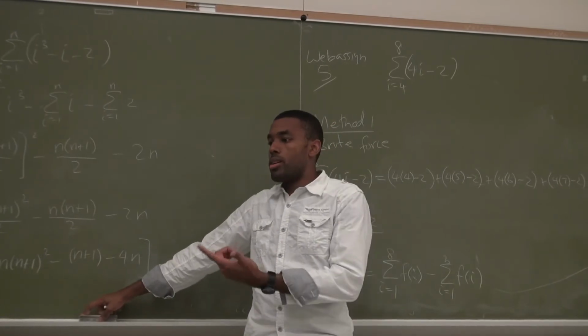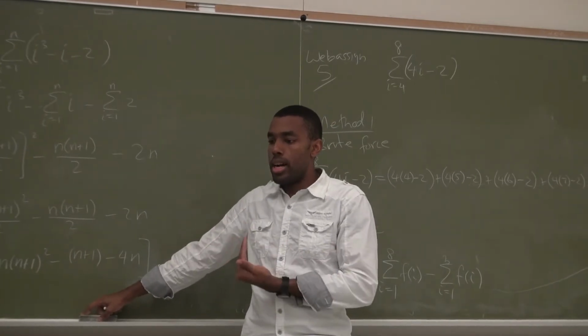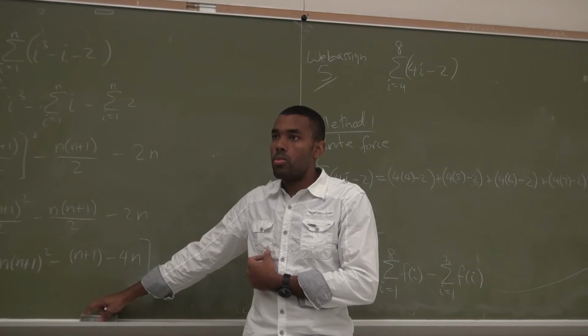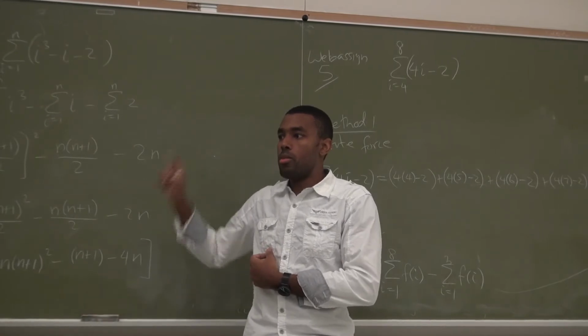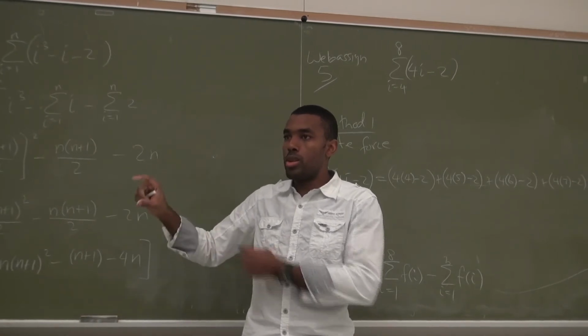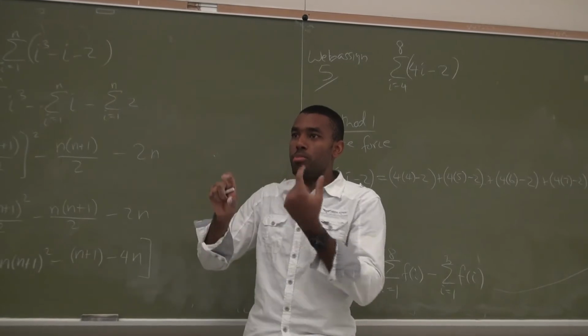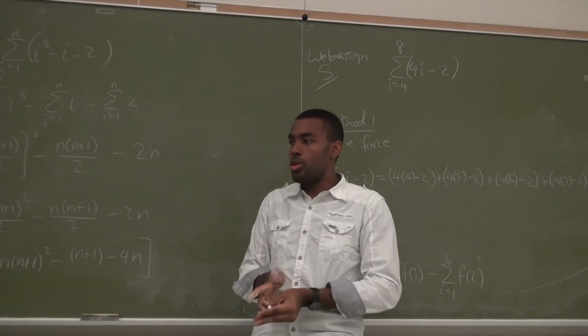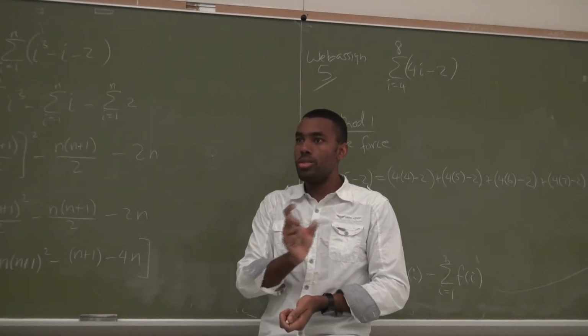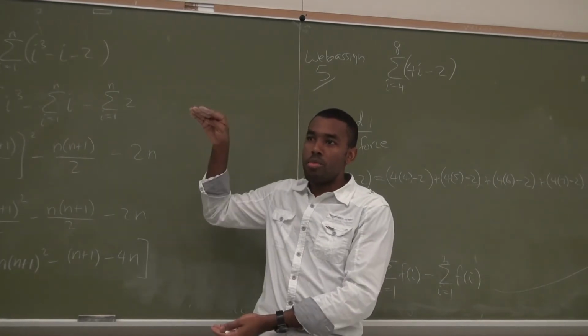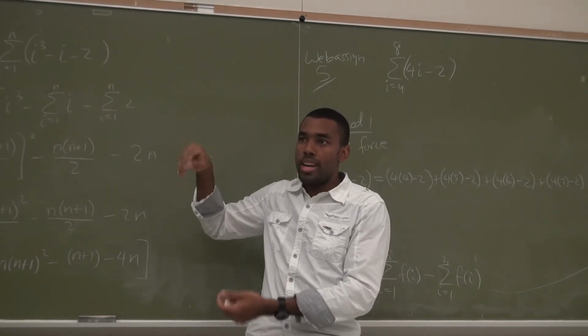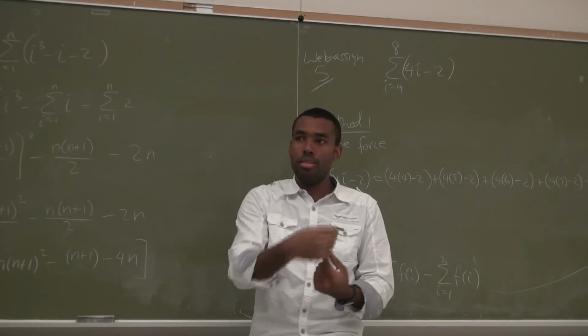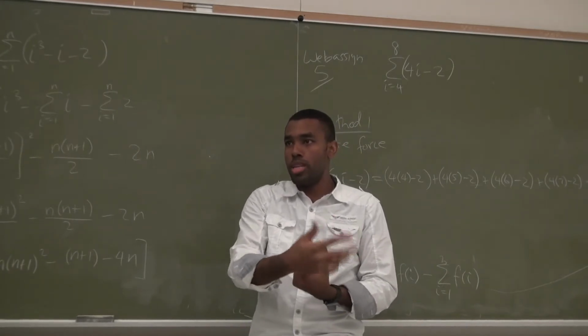You just notice the pattern that after every even term, you get 0. Right? Because you'd have a negative 1, then a positive 1, then a negative 1, then a positive 1, and so on. Which means every pair gives you 0. Which means if you're adding an even number of them, the answer would be 0. If you're adding an odd number of them, it's going to be either positive or negative 1 basically.